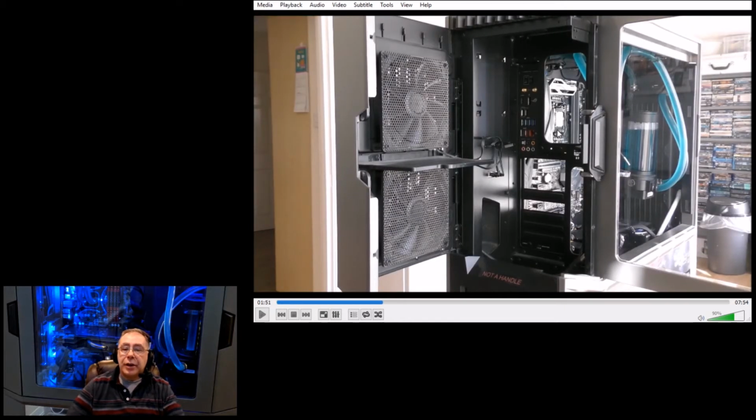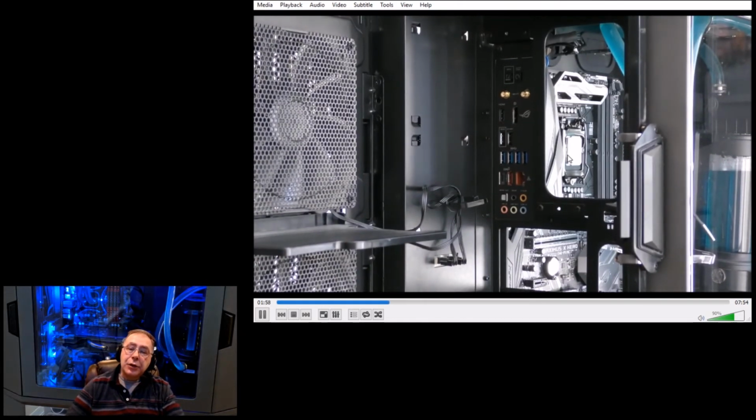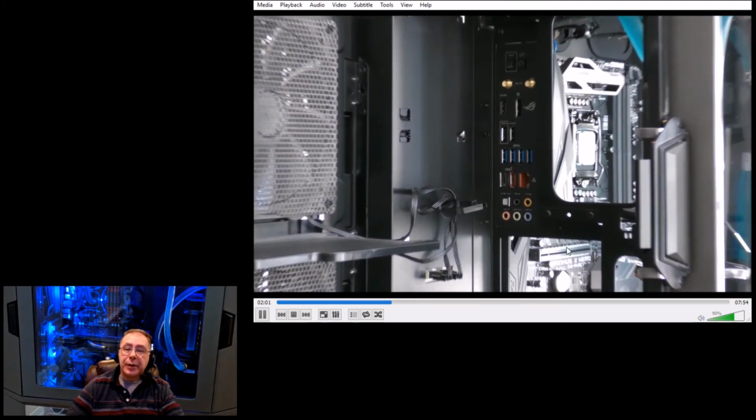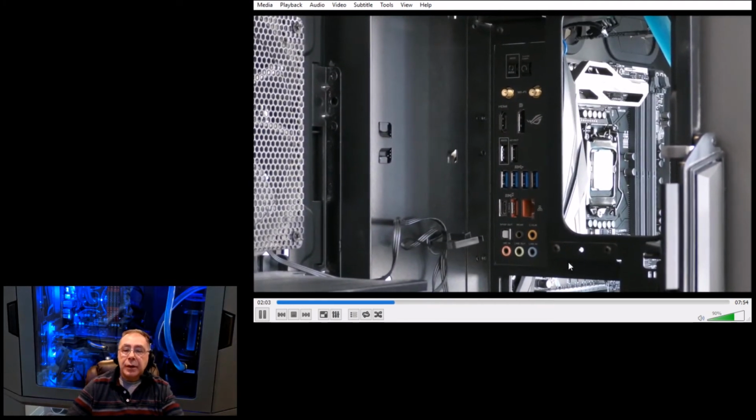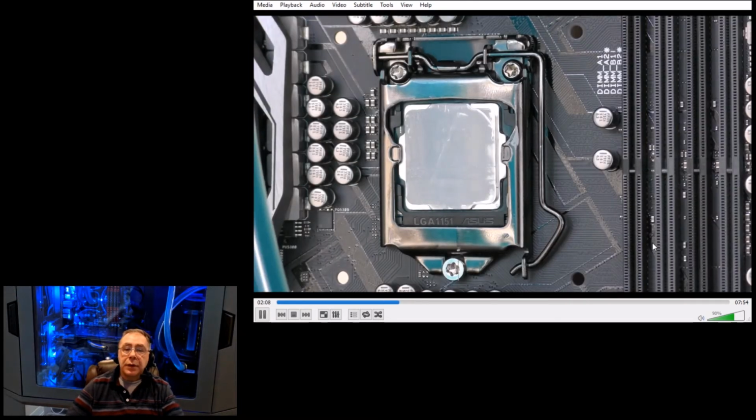Right, just showing you a little side view. There's all your connections. You have a thing called an IO shield. This, on this motherboard, is actually built on. Normally it's just a metal plate you fit on first before you plug in your motherboard, but this one's actually got it built on. So you just push it straight in, so it makes life a lot easier. And it's quite nice. Loads of connections there. USB 3s, a couple of USB 2s. Your Wi-Fi there. See that? They're all there.